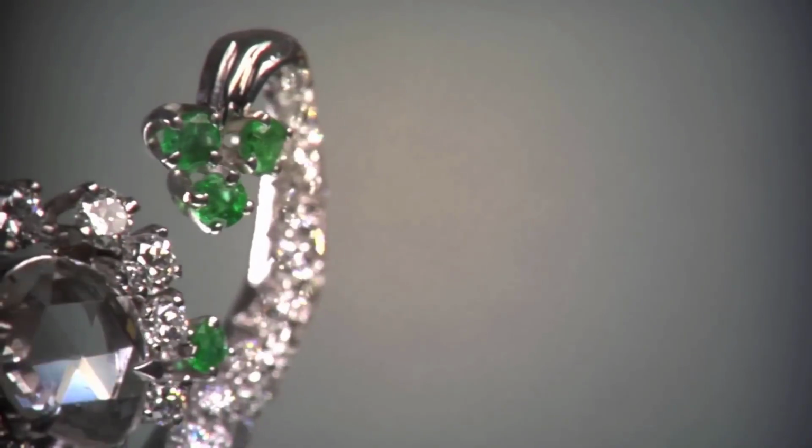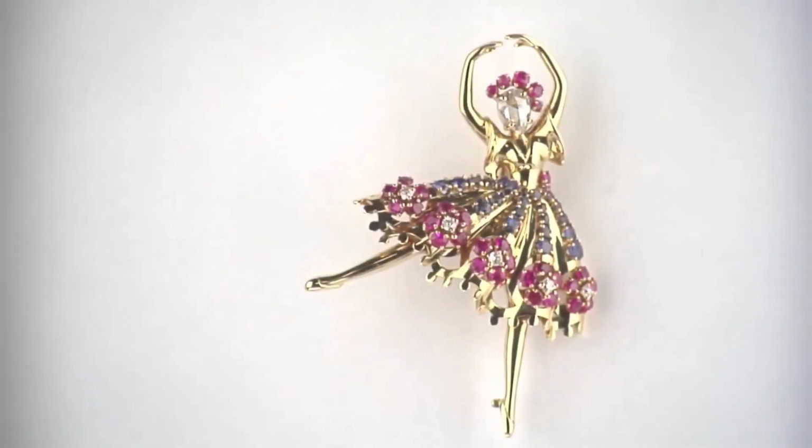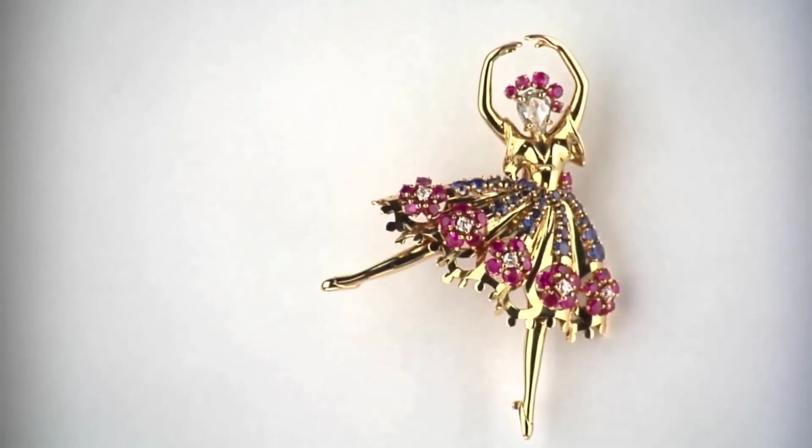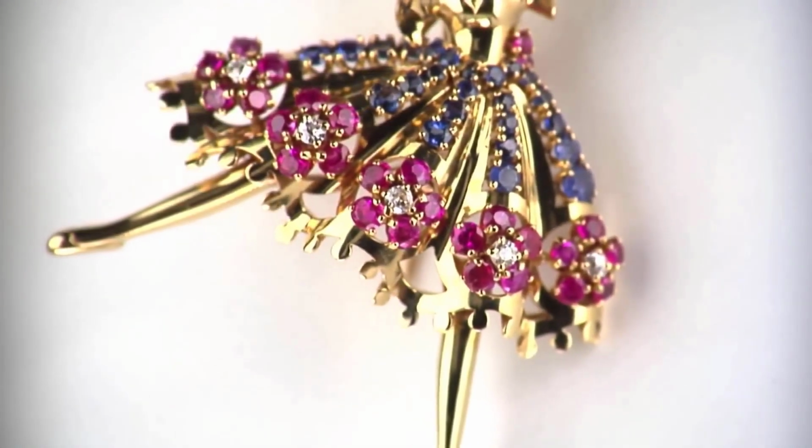Emerging from the Great Depression, they responded enthusiastically to these lovely creations as they saw them as a symbol of joy and hope for better days to come. Caught in graceful movement of various dance poses, their little faces were always represented by a rose-cut diamond, making the jewel come alive, while their costumes sparkled with mostly rose-cut diamonds accentuated by rubies and emeralds mounted in platinum.